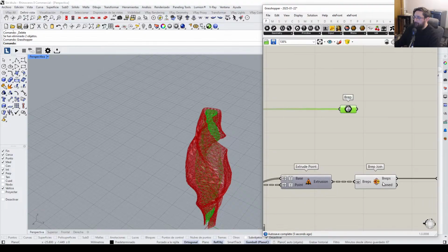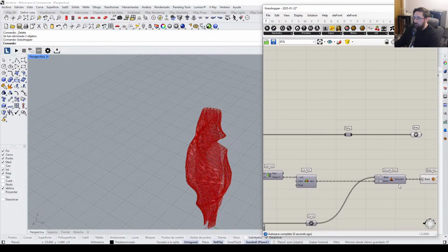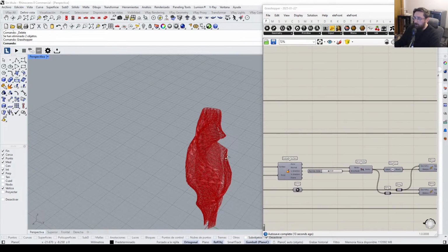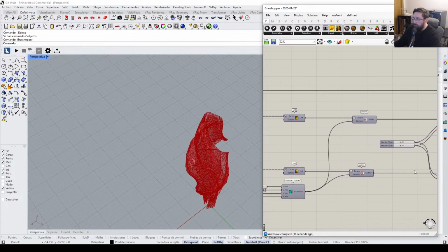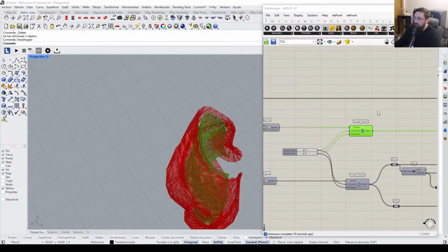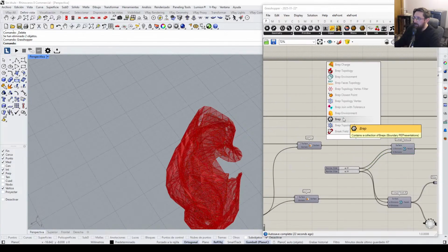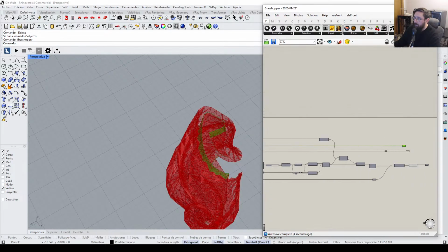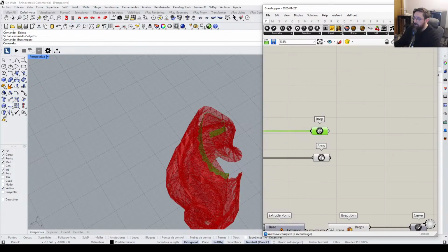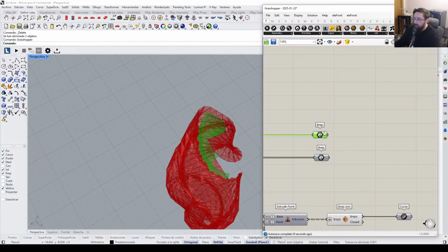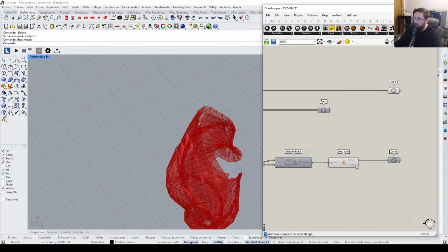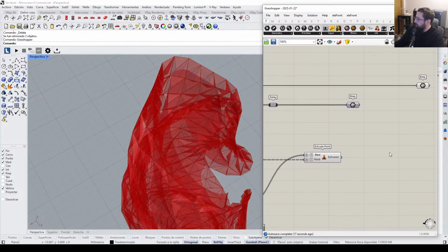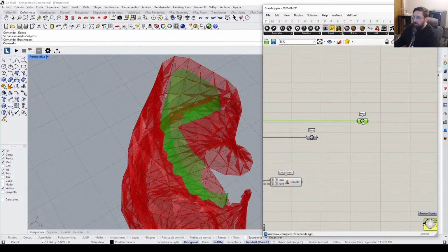Okay, so I have this surface. I'm going to need my inner surface too, which is, I don't know which one it is. Is it this one here? So I'm going to put these near each other, towards the end. This is my inner. I don't need this one. I need this one. Extrude, I don't need to. I'm going to delete this, otherwise I'm going to confuse myself. I need the triangles and the inner surface.